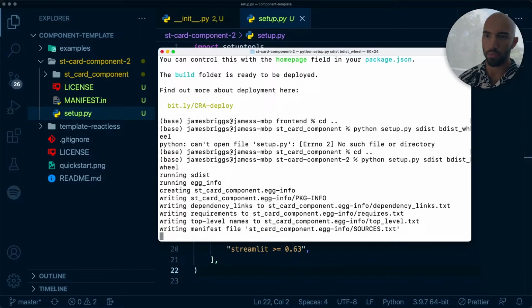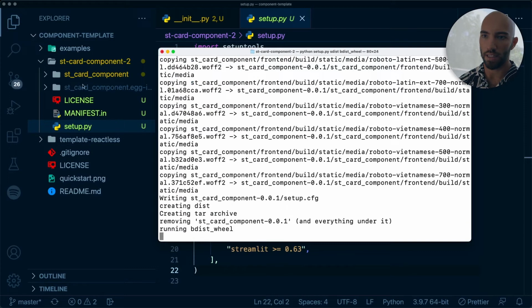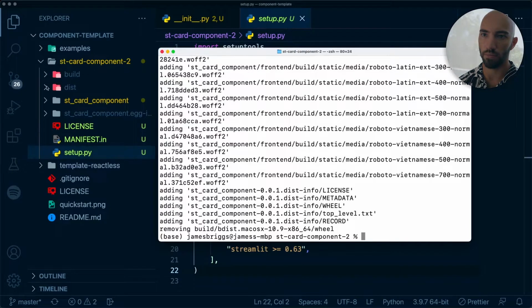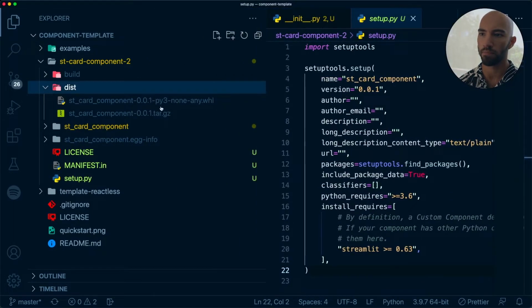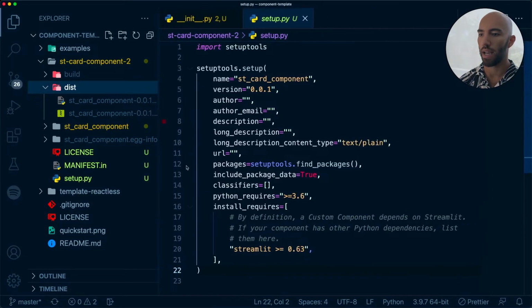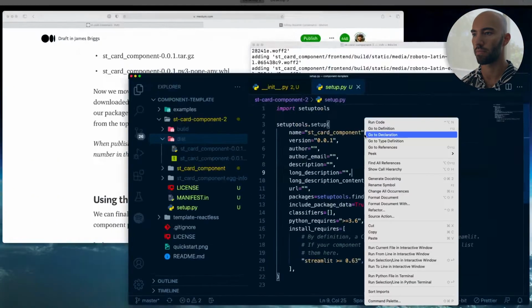From this we'll find that we get a dist folder here. So in here we should find this tar file and this wheel file, and it's those two that we're going to upload to the Python package index.